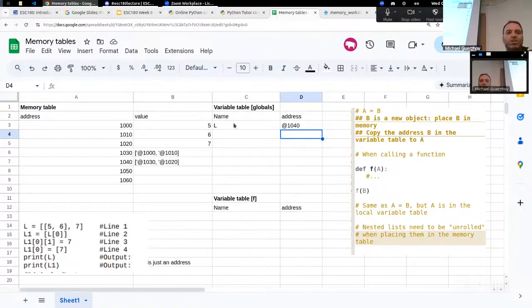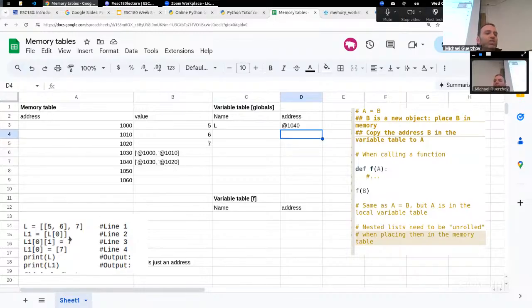So, okay, we are done with that. Line 2. Same principle. We are defining a new list. Square brackets on the right-hand side means that it's got to be a new list. Its element is L at 0. In the same way, when you say 7 here, you just write 1020 here, wherever 7 is stored.